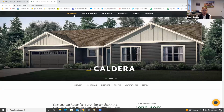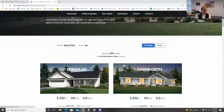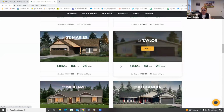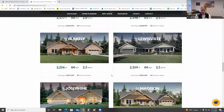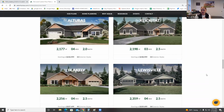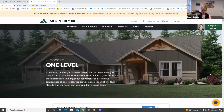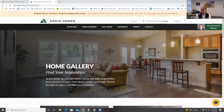Correct, and that price is all inclusive for the standards. So when you're looking at those base prices online, the two things you have to keep in mind are, of course, your site development, depending on what your property currently has and what it does need. And then for me, but not for Katie, here in Washington State, it is a taxable good, so there is Washington State sales tax put onto a project like this. So when you look at those prices, it is all inclusive for the home, and that's foundation, walls up, and all finishes that we went over today.